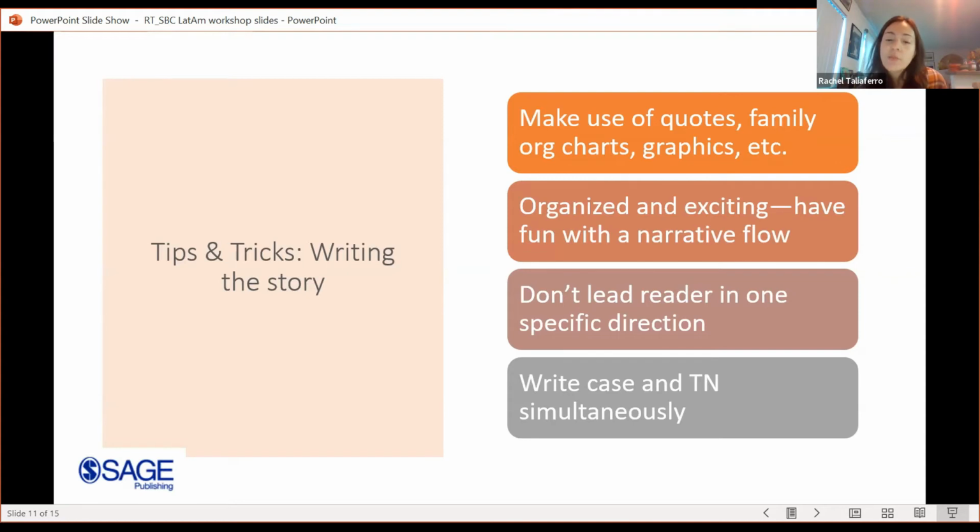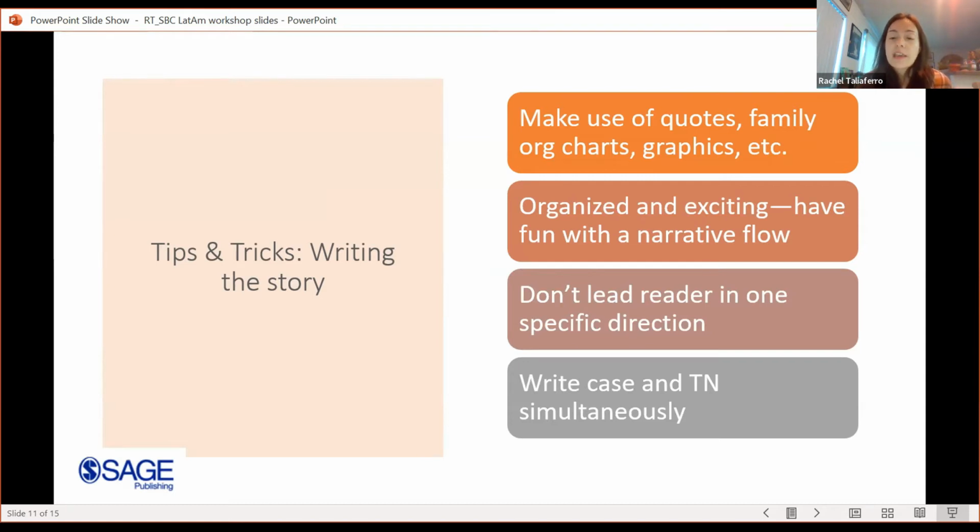Don't lead the reader in one specific direction. This basically means don't give the answer away as you're writing the case. You want the discussion questions to ask students to come up with a decision or a solution on their own, rather than giving away what a company did or what you think the company should do.